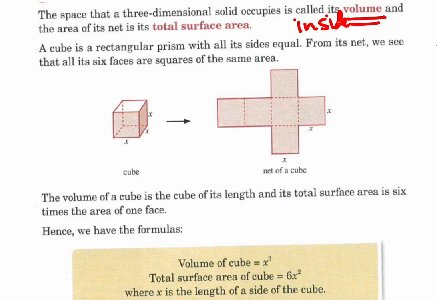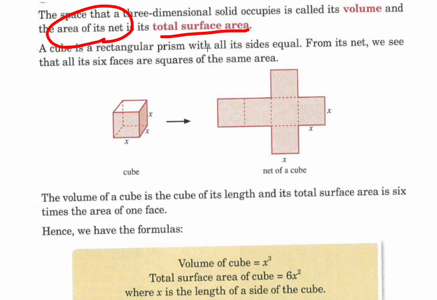So you think about the volume of your voice inside an empty room, and how your voice is going to bounce off those walls. That's the volume. Now, the other word is total surface area, or just surface area for short. That's when we open up the three-dimensional figure, and we calculate all the areas of those two-dimensional shapes that make up the net. We open it up, and then we figure out the total surface area.